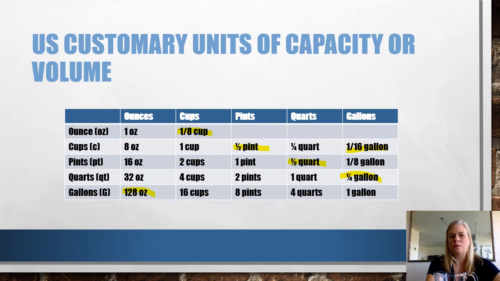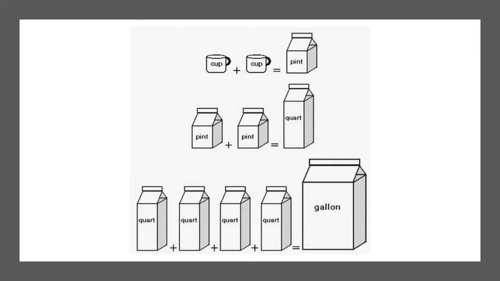This is all really hard to remember. A couple of years ago, I found a couple other tools to help me remember these more efficiently. Here's a visual aid that I think is helpful too. So here we can see that we have 2 cups, and that makes a pint. 2 pints, so remember that in each of these pints is 2 cups. I'm going to put 2 C's in each cup. So a quart is also equivalent to 4 cups.